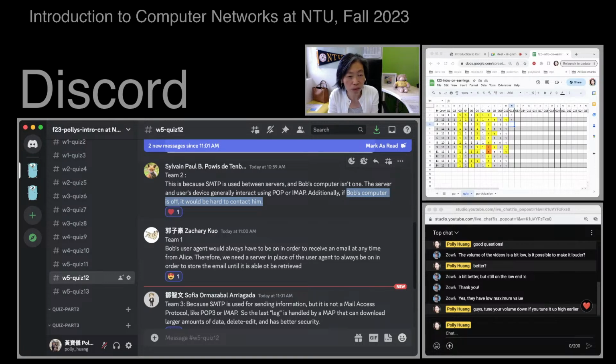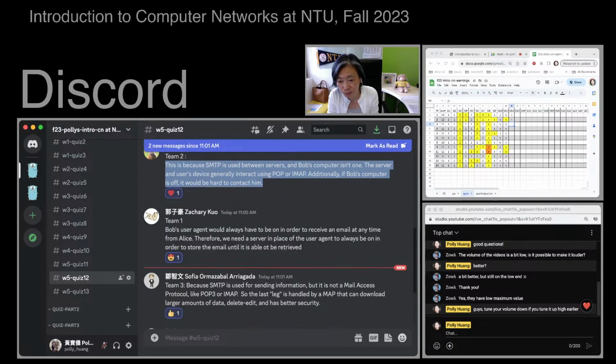Yeah, so Bob's user agent might not be reachable much of the time in a day. Okay, very reasonable justification why the receiver's mail server does not use SMTP to push email directly to Bob's user agent. Bob's user agent will always have to be on, exactly, right?